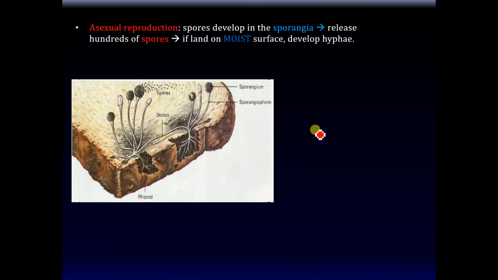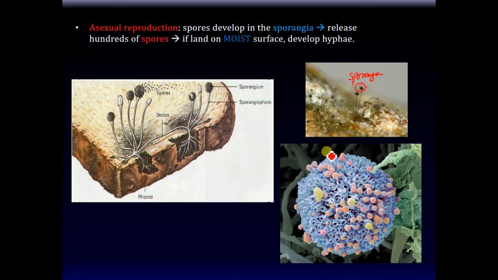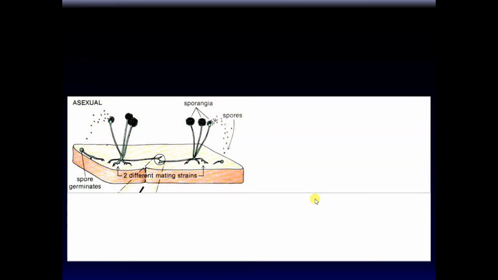But you have to understand, there has to be a moist surface and food around, like the bread over here, and that's what they're doing. So this is a sporangia, and sporangia are going to produce hundreds of spores. So you can see how they quickly can eat up that bread, and this is a higher magnification of the same thing. It's quite remarkable. Now, here's asexual reproduction where they divide by mitosis and give rise to new spores and germinate. So what is sexual reproduction?